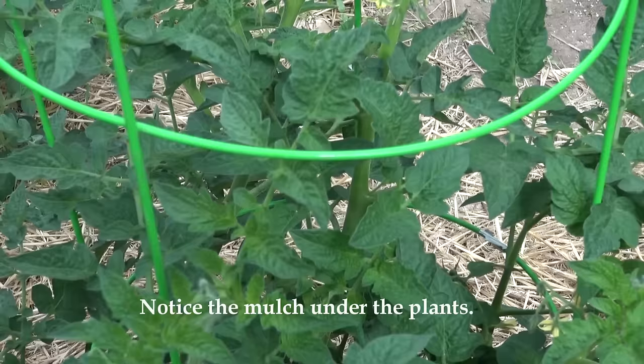If your tomatoes are planted too close together or are on the ground, that also can make a difference. Plants that are in cages tend to take longer to get the infection. Plants on the ground that are also mulched — when you have a straw mulch around the base creating a physical barrier between the bottom of the plants and the top of the soil where the spores are — you can delay the onset of disease. With proper spacing, air can circulate and dry off the leaves faster after a rain event.